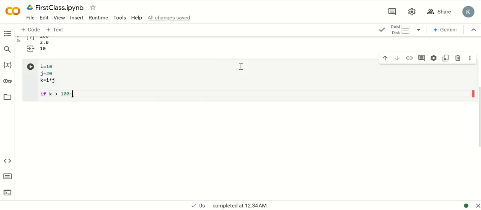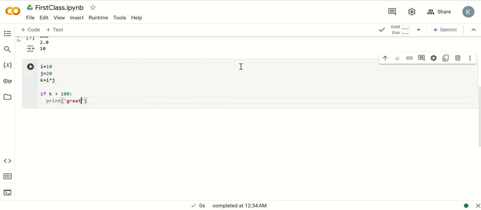So let me explain this. The colon is what we use in Python, instead of curly brackets. In C# or Java, we use curly brackets like this in an if condition. In Python, we use a colon. That's the difference. And also remember, when I press enter, you see there is a space which is added by default. That's called indentation.